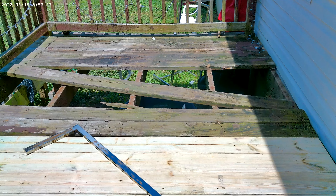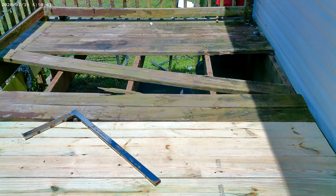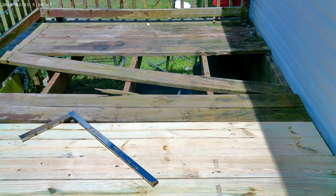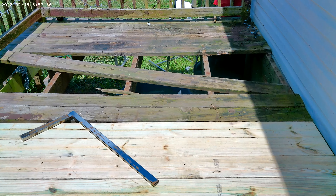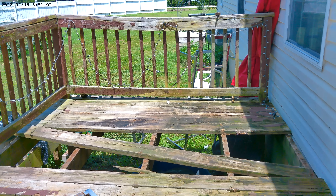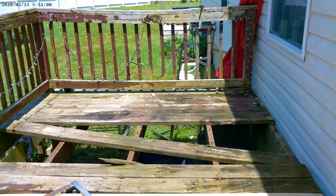My deck is actually almost 20 years old and it's been hanging in there. We've been changing out some of the decking throughout the years where the wood is getting warped, worn out, and weak. We decided yesterday to pull all of these up and change just the flooring of the deck. Eventually we'll get to the rails and replace the top layers — the four by fours — which are getting weak, but right now we're just focusing on the floor.